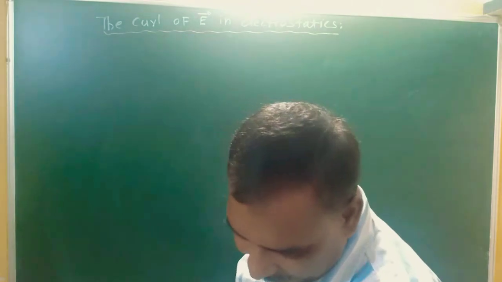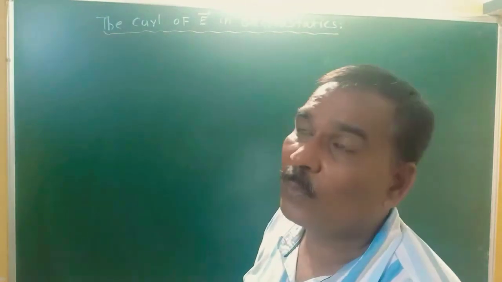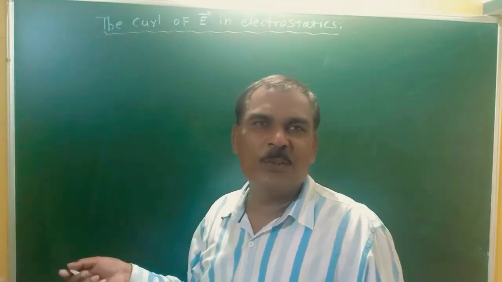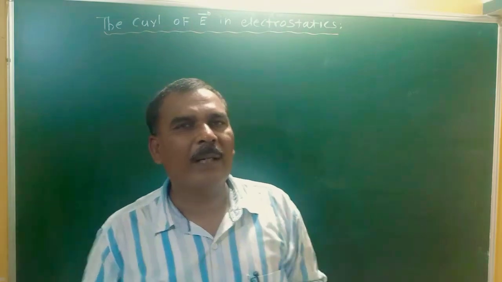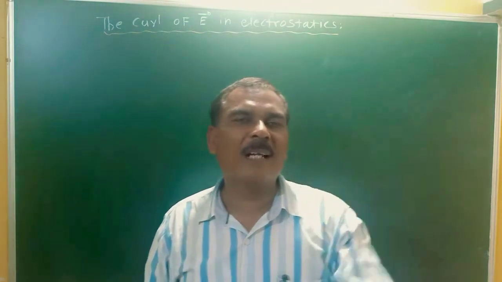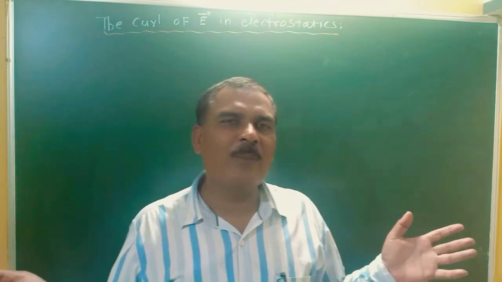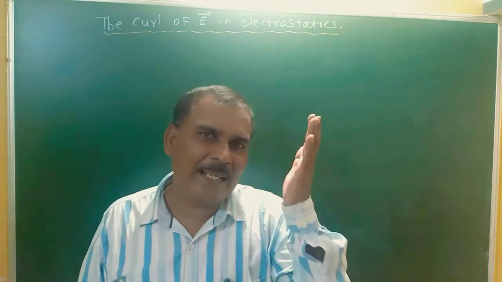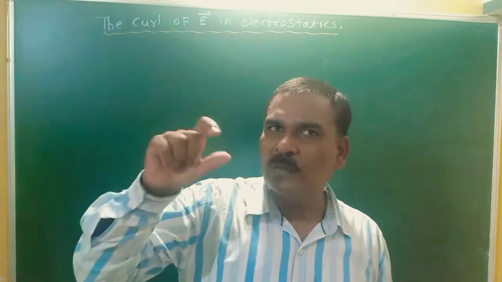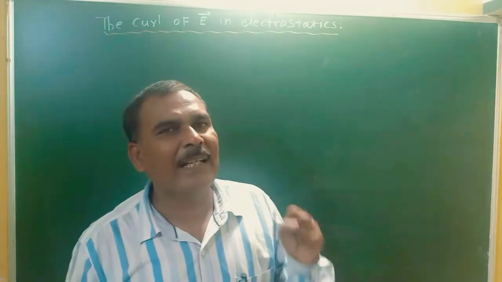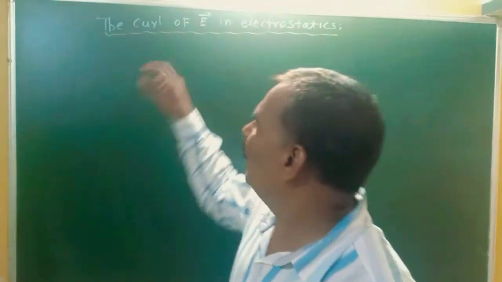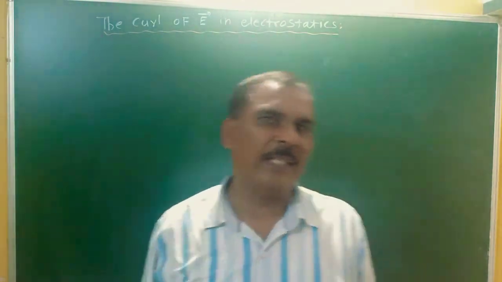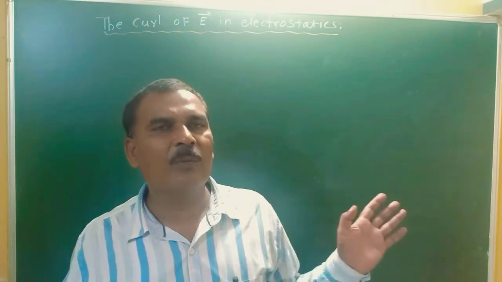While studying the curl of E bar in electrostatics, we again have to know what the electric field intensity is. E is equal to 1 upon 4 pi epsilon 0 into q upon r square. This is a very important formula for the electric field intensity. We started studying it from the 11th standard. Now we have to use that formula for finding the curl of electric field intensity, or curl of E bar, in electrostatics. We are all familiar with electrostatics from the 11th standard.